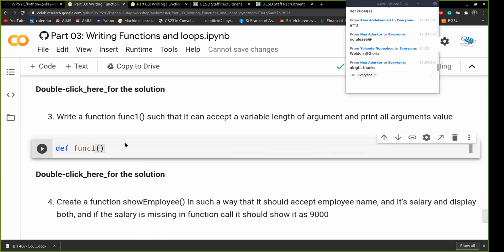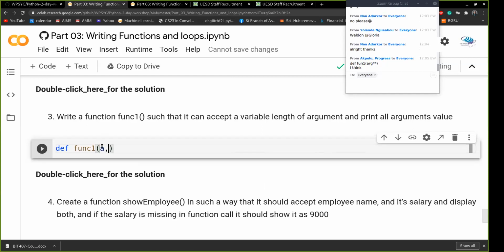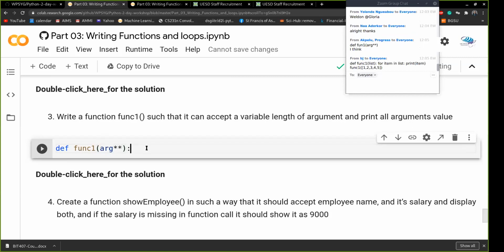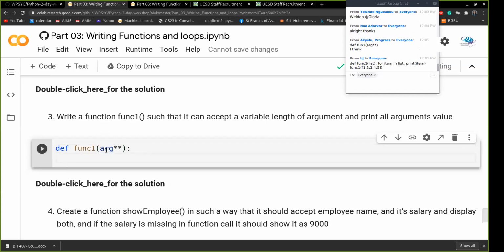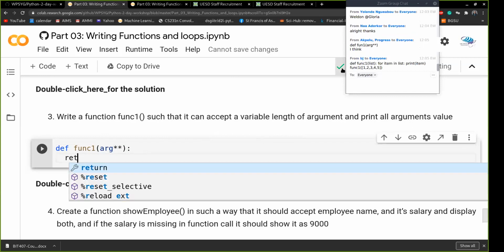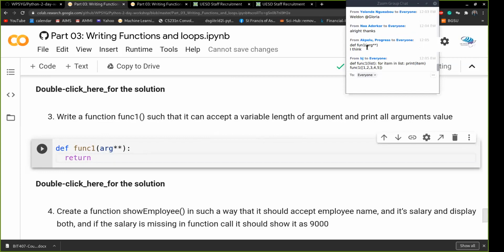So we don't want a case where we specify that the user enters only two arguments, like A, B, just two arguments. Okay, let's try. I think, Progress, you should always add your return. What do you want us to return? Always add what exactly you want us to return. Okay, let me try BJ's own, because Progress, you've not included what you want us to return.